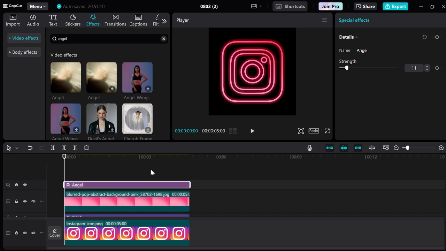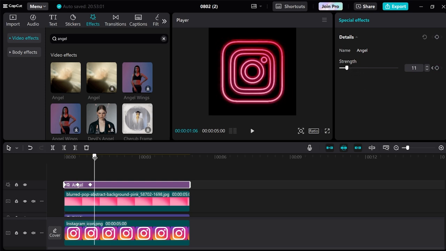I'm going to show you how you can animate this. So what you first need to do is come over to add keyframe in the right here and just select that. And as you can see, it will now add this diamond icon to our timeline over here. We're then going to drag this playhead around about 10 frames from this first keyframe. And then we're going to adjust the strength here to around about 30. Then once again, we're going to move the playhead to around about 10 more frames. And we're going to then adjust the strength back down to 11.